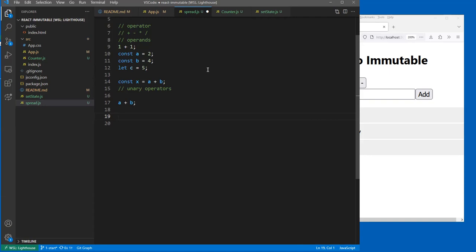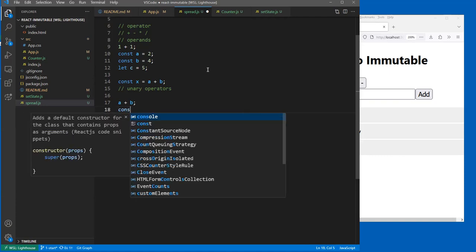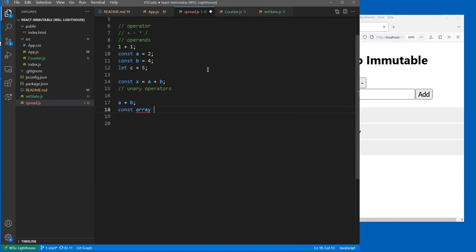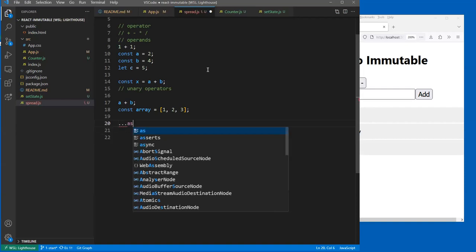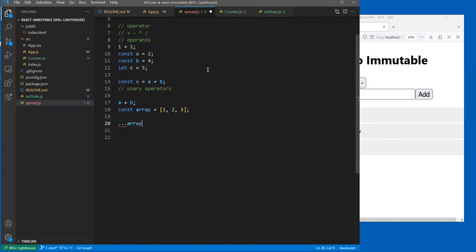Okay, so we have the spread operator. So if I go const array equals 1, 2, 3, there. And I use my unary spread operator on that array, dot, dot, dot, array.